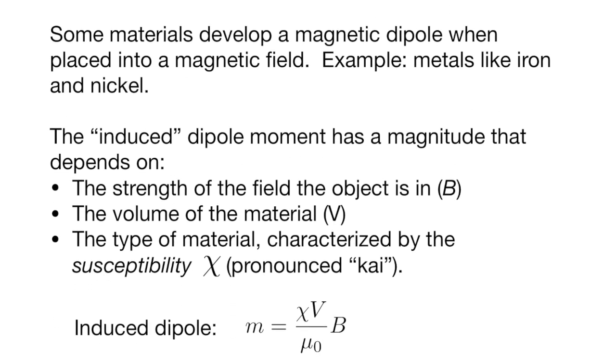Now, what's kind of interesting is that we have permanent magnets that we like to play with, but we also have the idea of induced magnetism. So this means that if I put a material into a magnetic field, it will develop a dipole moment. And that dipole moment is going to depend on a lot of properties of the material and the problem. A classic example you probably saw was the case of metals like iron and nickel. So they're not ordinarily magnets, but if I stick them into a magnetic field, it induces a strong aligned magnetic dipole. And so the metal attracts to the original magnet.